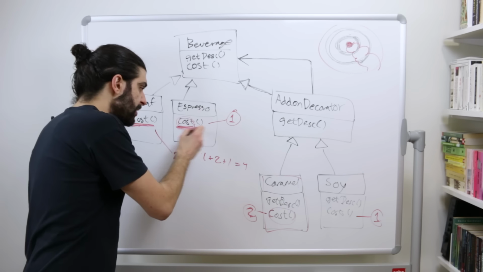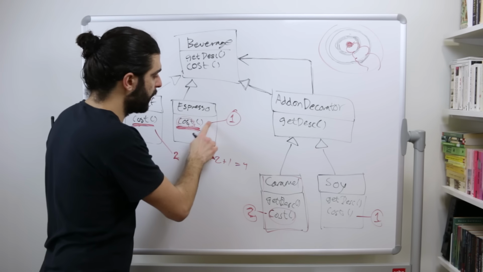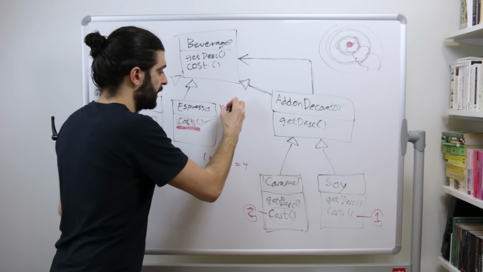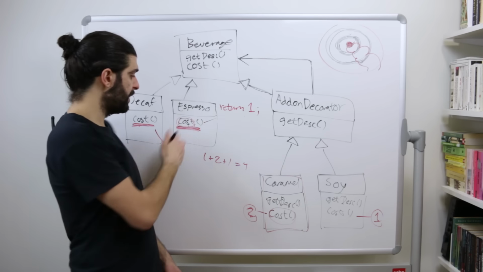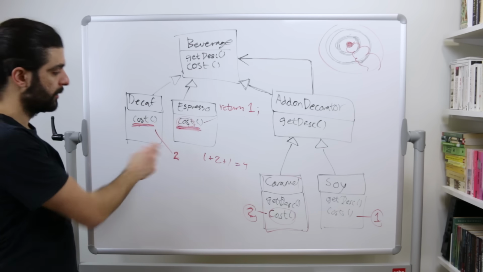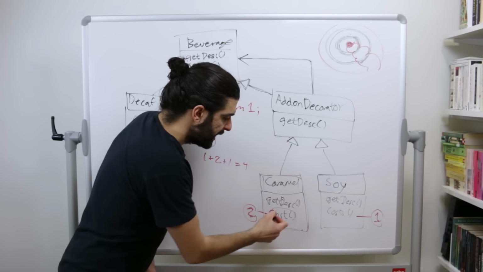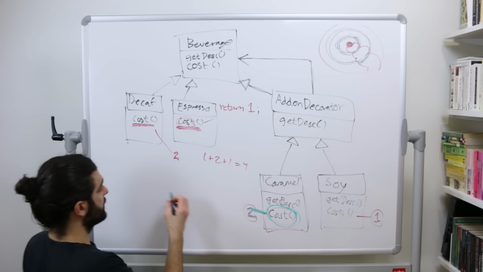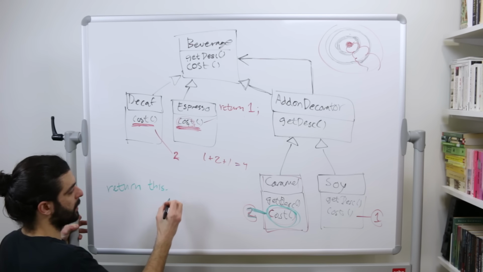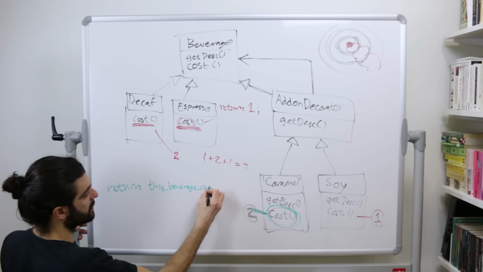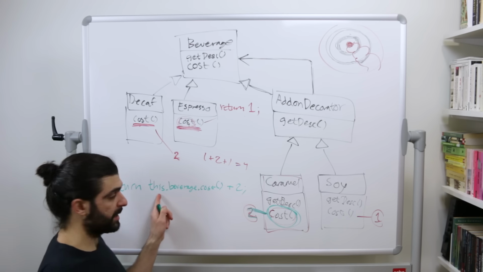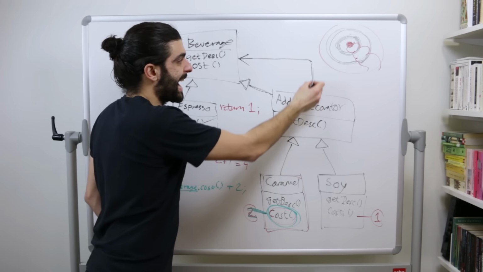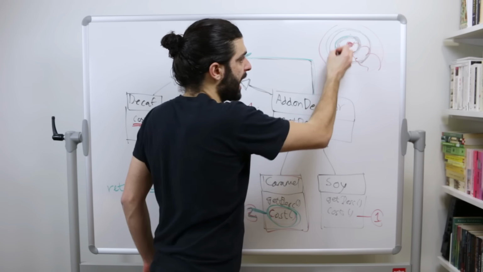So if you think about the implementation of cost here, when we say that the cost here returns 1, we actually mean that explicitly the implementation of this method would probably be something like return 1, semicolon, done. That would be the implementation of the cost method. And same thing here, return 2. Implementation of that method. But the cost method here, what that does is that it would say something like, remember that the cost of it is 2. So it would say something like return this.beverage.cost plus 2. So this.beverage, we haven't talked about this, but this.beverage refers to the fact that it has a beverage. This thing wraps another thing.